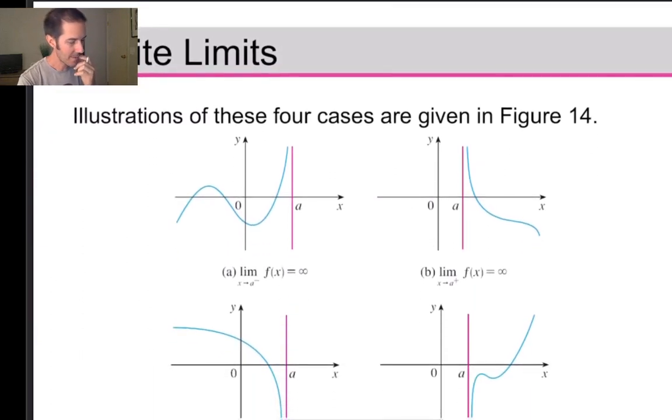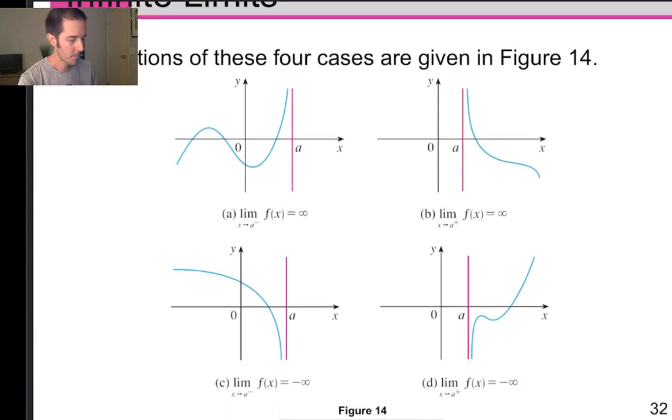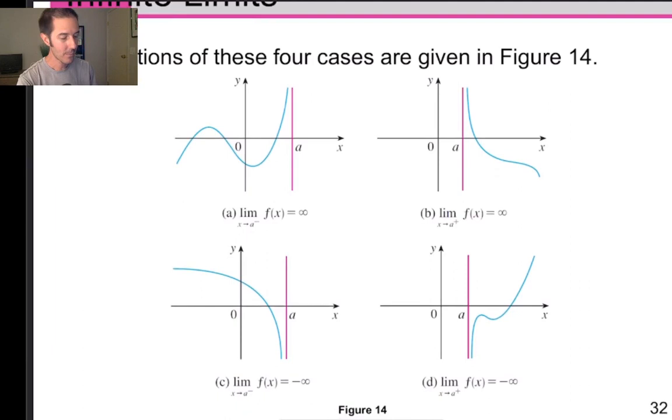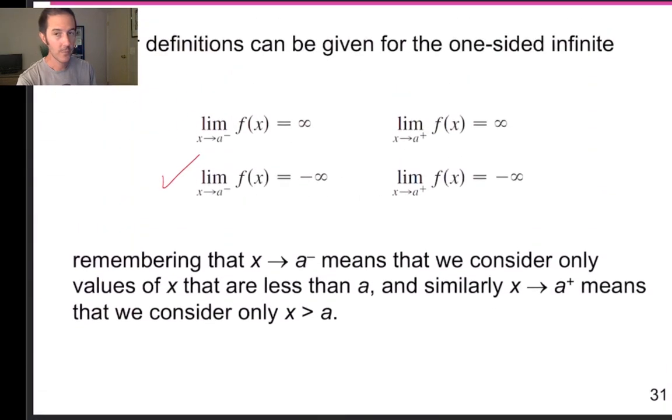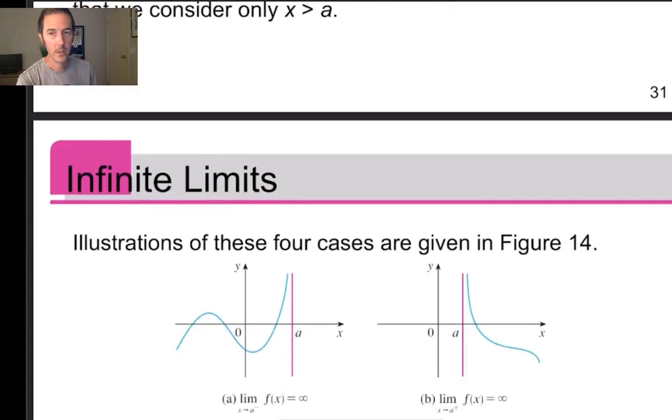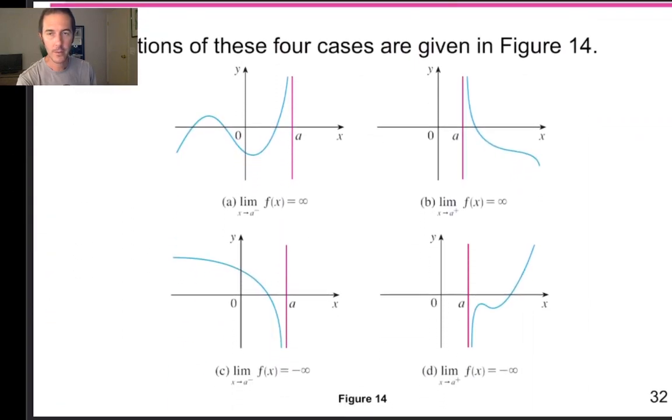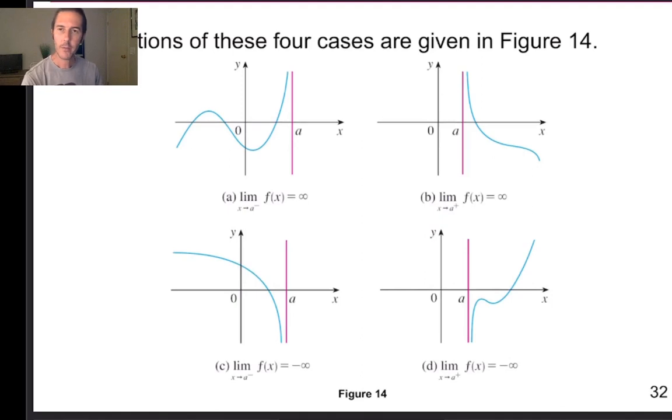These are graphs of infinite limits. These are graphical examples of these four things that we saw on the previous slide. And what do all four of these graphs have in common? They all have a solid vertical magenta line that I think should be dashed because they should be asymptotes. That blue curve is definitely approaching that vertical line, but it does not look like it's crossing it. Every asymptote I've ever seen was a dashed line. I don't know about you. But anyway, graphical representations of one-sided limits which approach either positive or negative infinity.